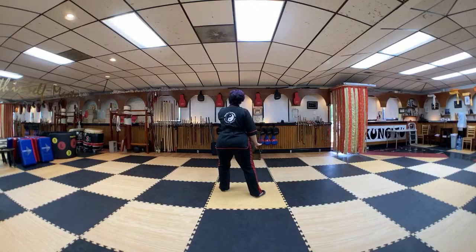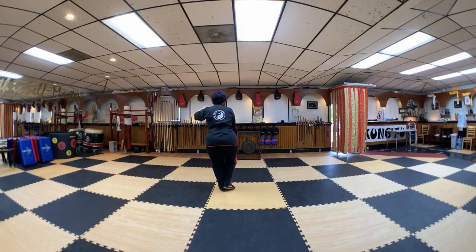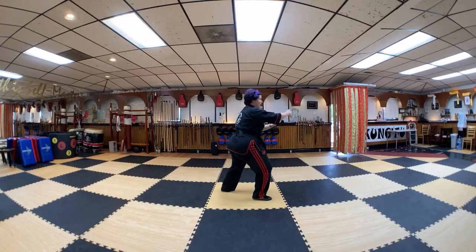For ward off right, we're going to turn a little bit more to the left so that I can release this right heel, sink down, step in, step back, heel, toe, shift to the right, switch the hands, turn to the right, turn the left toes in. So we've done those quite a few times.